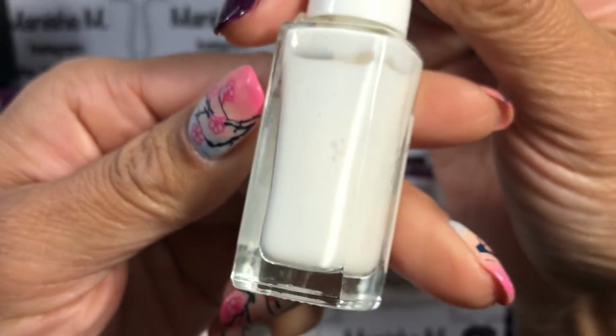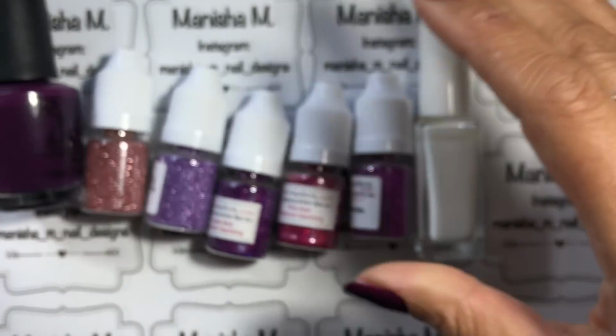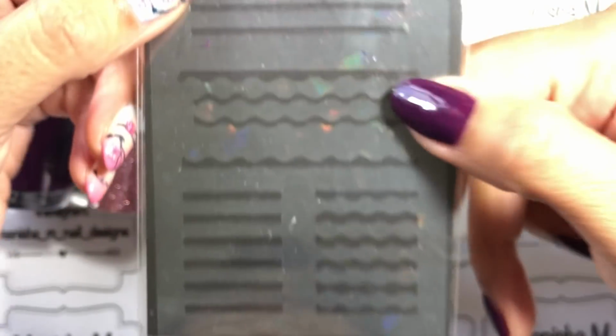And to make the design work, I'm going to be using some foil glue. So you can just choose whatever your favourite brand of foil glue is. And I've also got a couple of clear stampers, which I've flicked around, and I'm just going to use the flat side. And the She Modern stencils. So these are reusable stencils. I'm going to be using this one here.